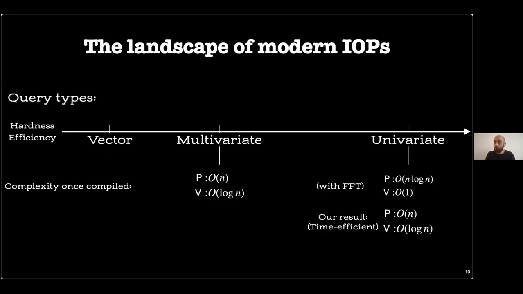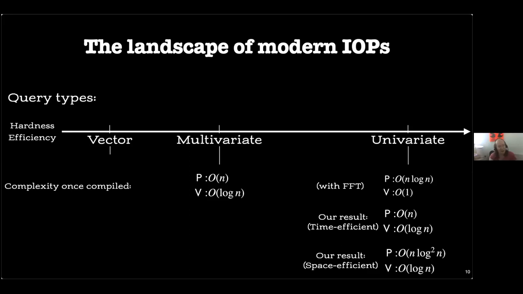This is what we do. We say that we can do a univariate. In particular, we will build a univariate sum check that runs in linear time, and the verifier will be logarithmic. And that's funny because you can really see this trade-off. If you accept the FFT, the log factor goes up to the prover. If you don't want to do an FFT and you want to stay linear, then this log factor will be dealt with by the verifier. There is really this trade-off where either the n log n is taken care of by the prover or it's taken care of by the verifier.